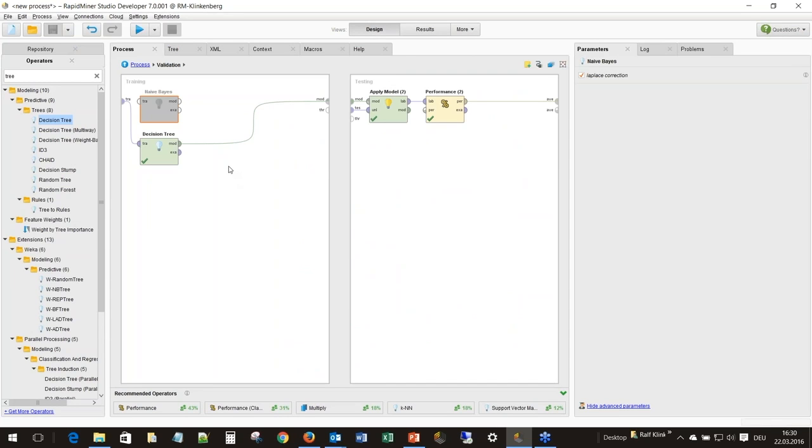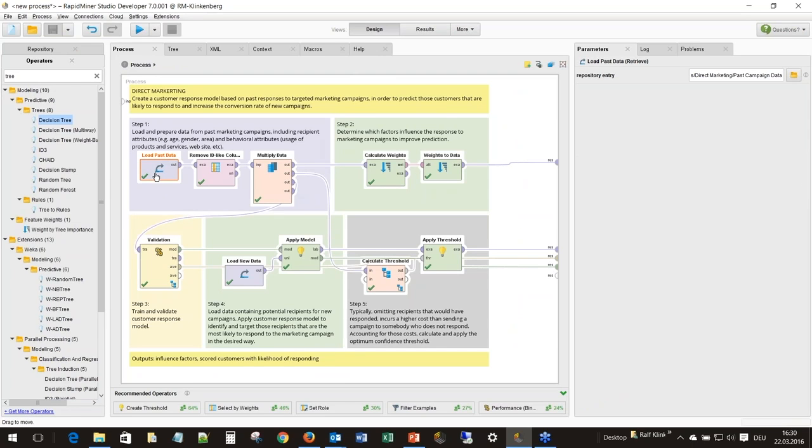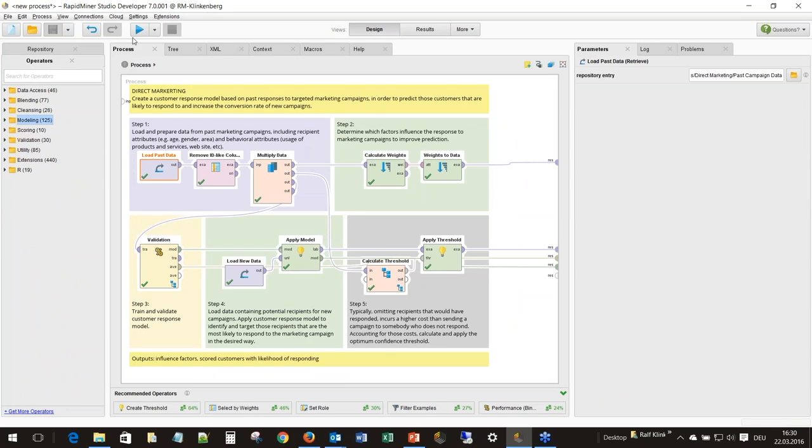So this was just a little example, starting quickly with a template process. Let me go one level up again. I just changed the learner in here. Obviously, you can change the data source the same way. If you want to play with your own data, you can use such a template, put your data in there. And maybe before we continue with other templates, let's just have a quick look. How do I actually get my data into the system?